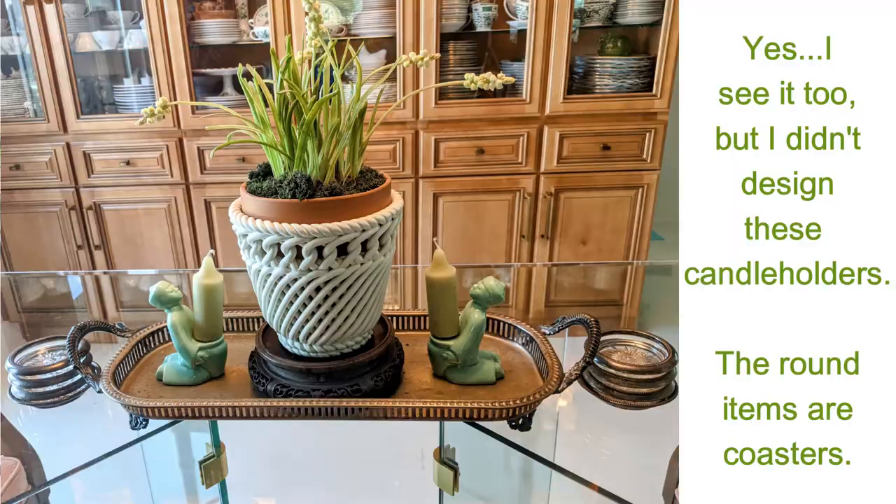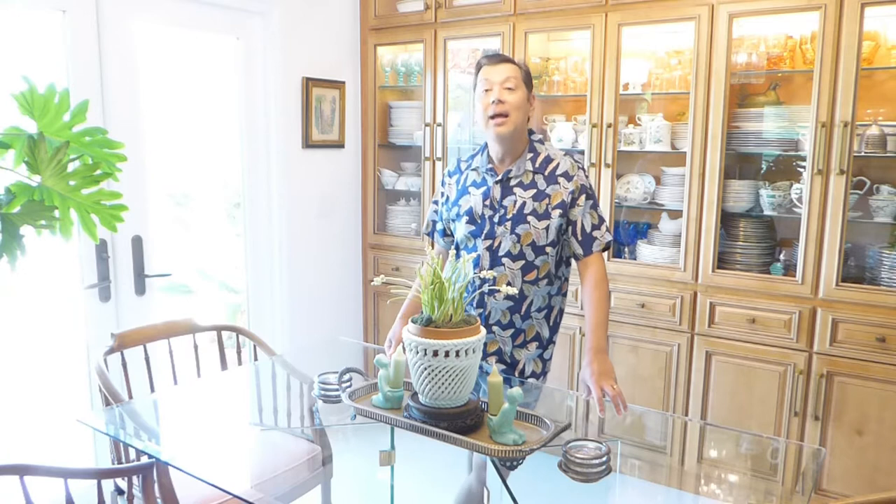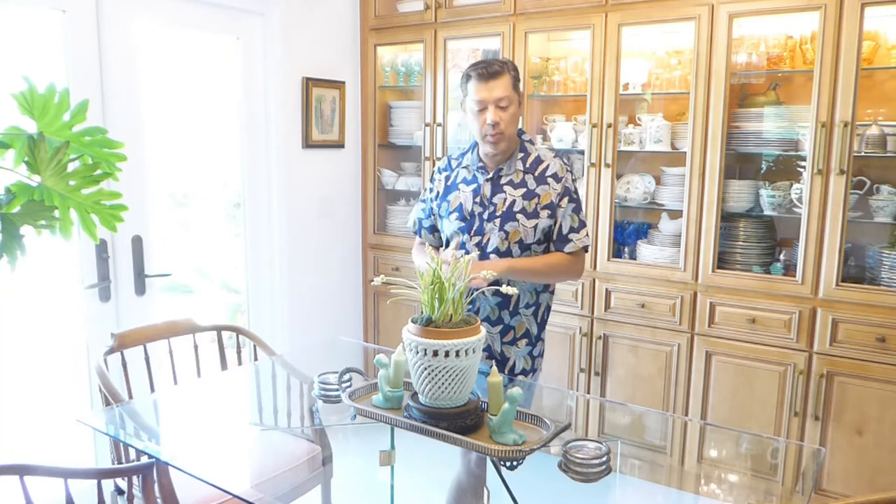We are in my dining room and this is what I've had as my centerpiece vignette on my table since we moved into the home. The reason for that is I had a lot of wonderful things still packed up that I've just been able to get to now. Eventually I'll be selling some things on my Instagram as well as Etsy, so keep an eye out. I was able to get into this massive supply of wonderful things that I had waiting to come out, and now I'm ready to switch this out.